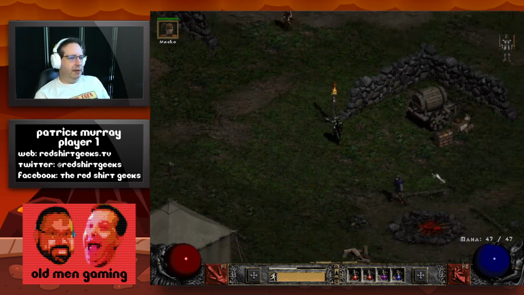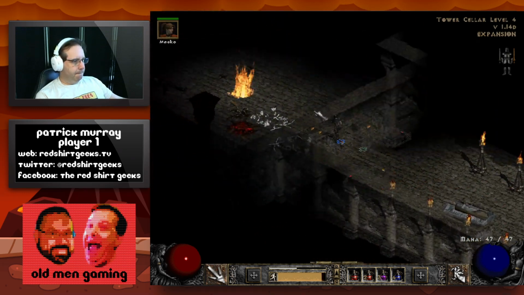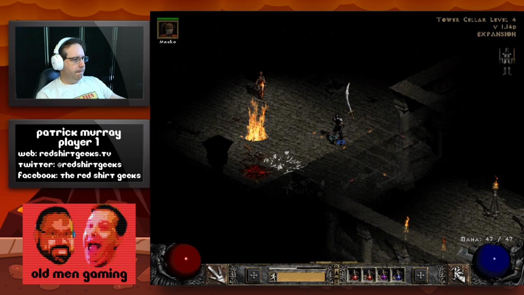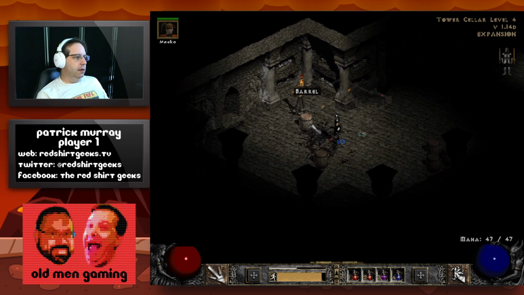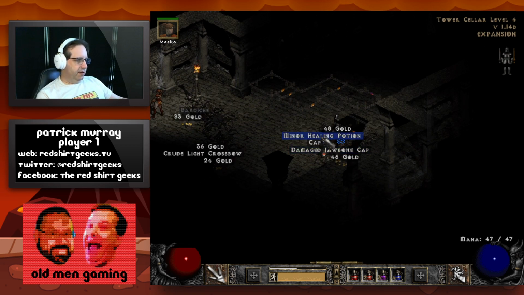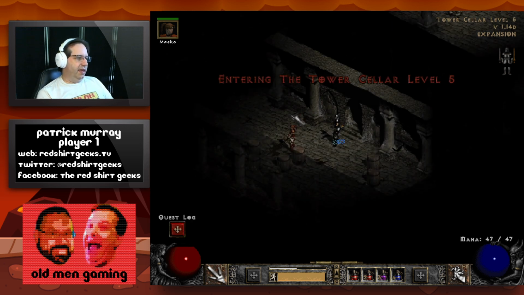So let's get back to the rat killing. Ditch the scimitar. See what we can find here. Barrels on barrels on barrels. Barreling through the barrels. Let's see if this jawbone cap's interesting. Eh, one mastery. Kind of pointless. That's the thing. This game does not give you any chance to really experiment unless you grind for it.